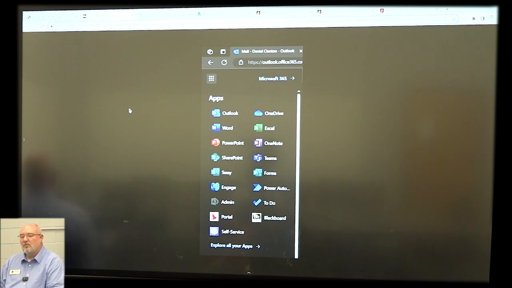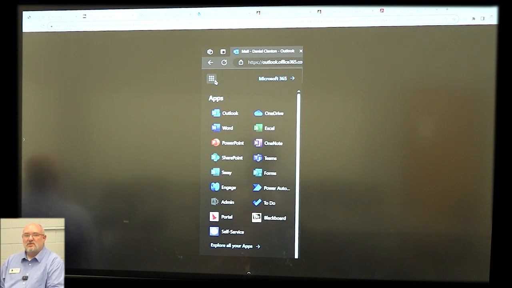We've used email before, but if you go in the upper left-hand corner, you'll see these 9 dots. These 9 dots reveal all the apps that are available to you. I have a little bit more apps than you do, but you'll take notice that you can get back to your email, you can go into Word online, Excel online, PowerPoint online, and OneDrive. Now Word, Excel, and PowerPoint, you're probably already familiar with. Word processing, spreadsheets, and presentations. But OneDrive is cloud storage.